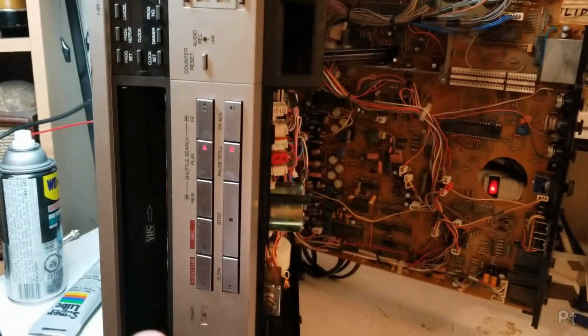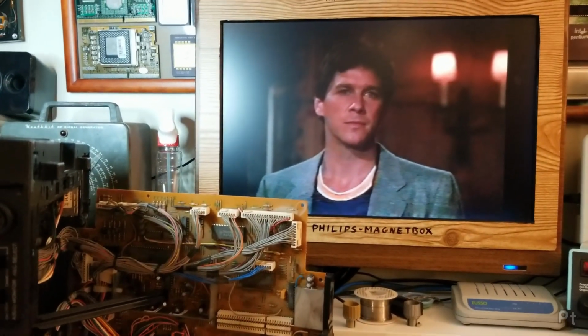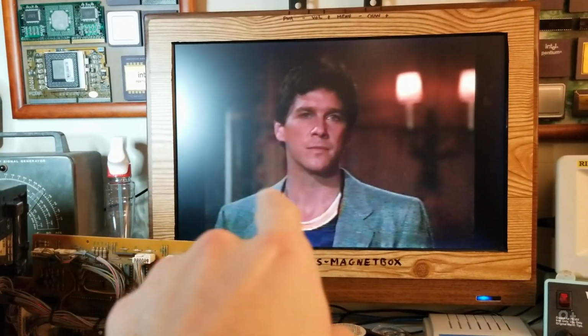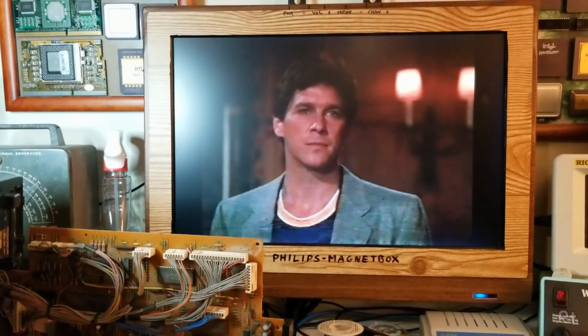This tape is a second one. I have 2 copies of Fletch for some reason, so new test tape. See how long this one lasts. Yeah, look at these little flecks of dirt just spitting out and causing these dropouts. So, yeah, this is going to need to run for a bit.